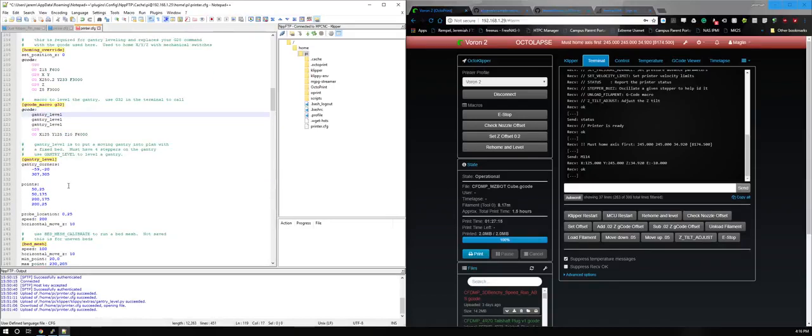Our gantry level, you need to have your gantry corners identified. And this is dependent on where your 0,0 is, so this is going to be different for everybody. You could probably use the ones I have if you have a 250, and it may or may not work halfway decent. But what I do is I actually take a metric ruler and I home the machine, go to 0,0, and then measure from my tool head, your hot end, to the belts. And I get minus 59 in the X, minus 20 in the Y at 0.